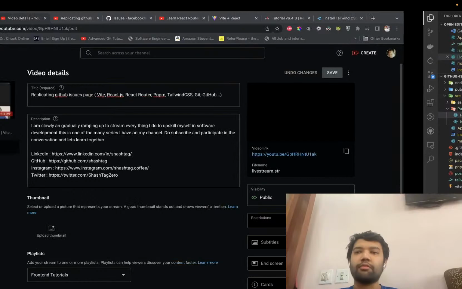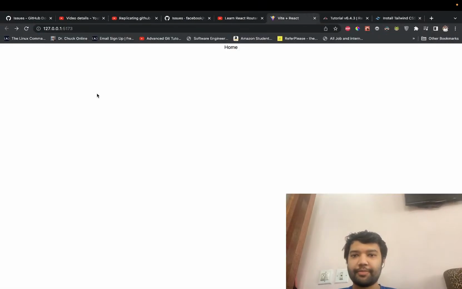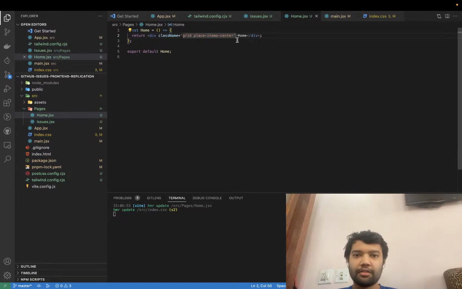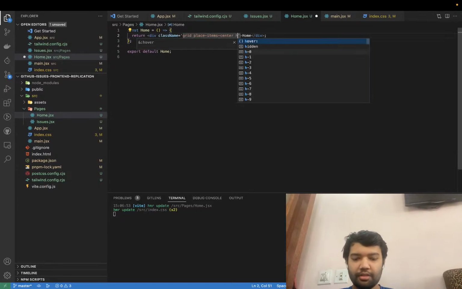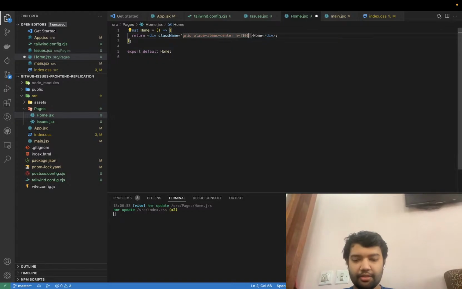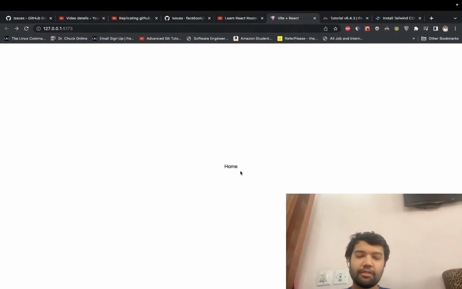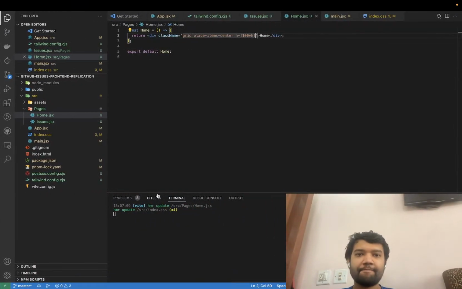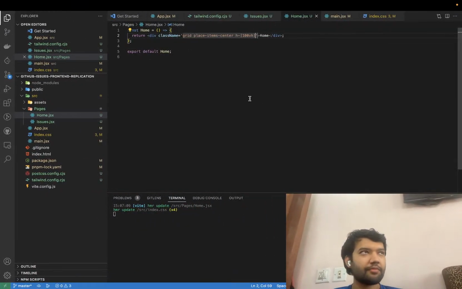So this would center everything in the page, and let's give it the height 100vh. Now I have a center.